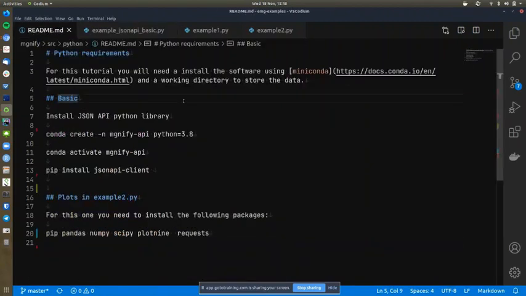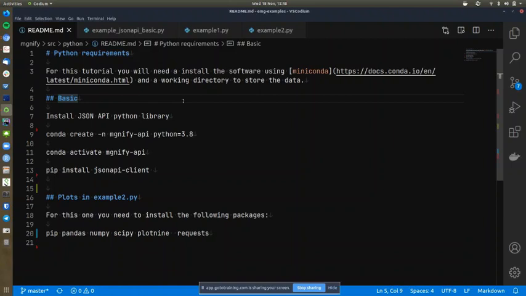Okay, so we are on my text editor. I'm going to show you some Python scripts on how to interact with the API. And I'm going to provide the link to the repository of all of the examples I'm going to run, so you can download those and run them by yourself. There's a README section on the root of the repo, so you can know how to install the different things and how to run it.